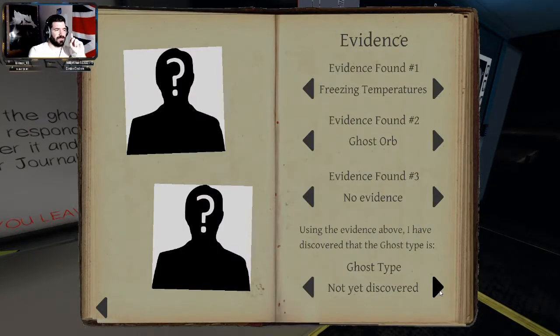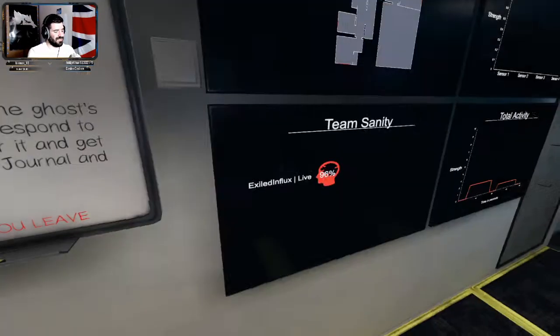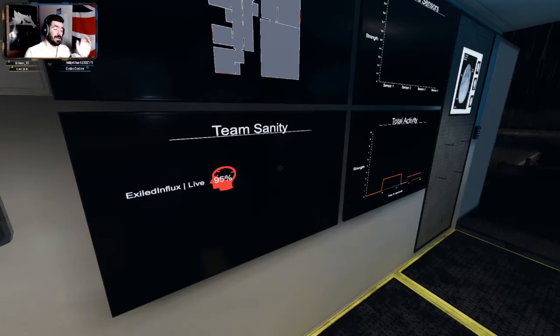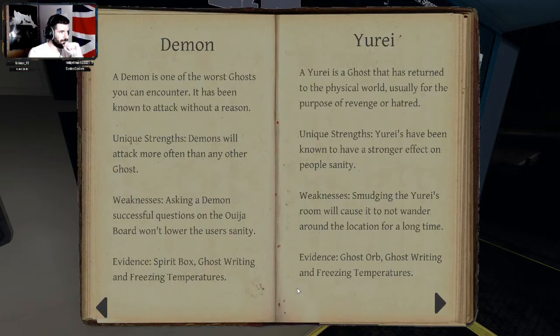I don't think it's a Mare, because Mares are active when it's dark, and that's fairly active while it was fairly light. Right now I'm thinking Phantom, purely because I know Yurei make your sanity drop faster than normal, and right now I don't think my sanity is dropping, whilst I have got lights on. I can't confirm this for you guys, but potentially keeping your lights on could negate the Yurei's power, which is to increase the speed of your sanity dropping. You look here under strengths, the Yurei have been known to have a stronger effect on people's sanity. We have got freezing temperatures, we've got the ghost orb. If we've got ghost writing, if I go in there now, we've got ghost writing off, it would be a Yurei.